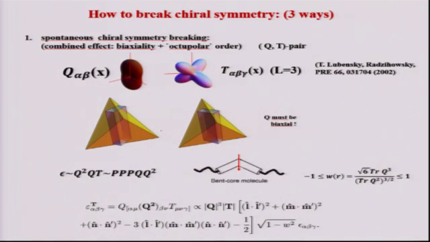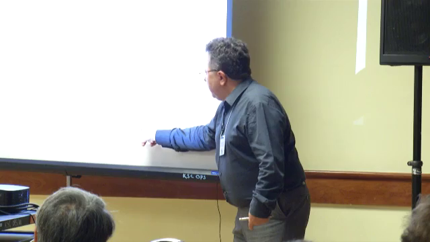But there is a requirement. It cannot be arbitrary. If you do this contraction, by the way, the square brackets mean antisymmetrization with respect to alpha, beta, gamma. For other indices, I assumed simply the Einstein summation convention. With this in mind, you find out that indeed this sort of tensor will exist given that Q is non-zero, T is non-zero, and Q is biaxial. It's square root of 1 minus W.